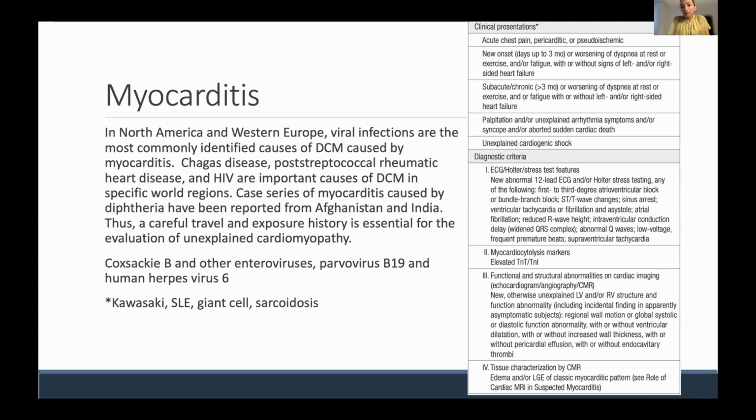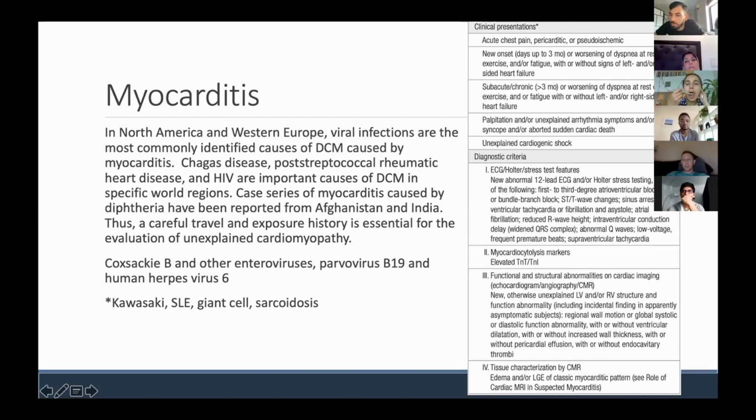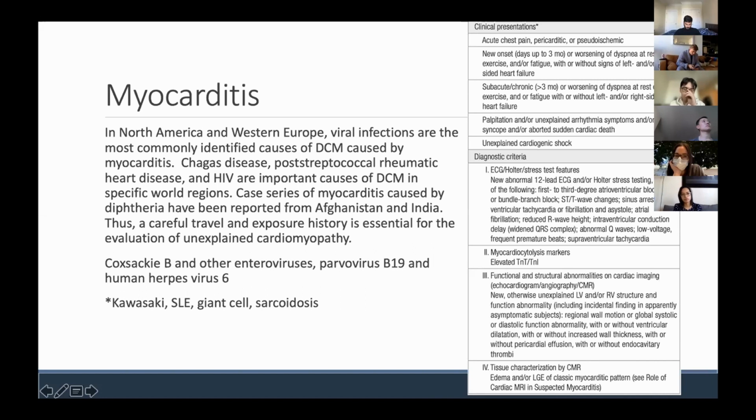Clinical presentations essentially can be acute heart failure or chronic heart failure. You have to keep a low threshold for deterioration in these patients, especially if they're presenting with acute heart failure. There are diagnostic criteria which can alert you as to the etiology of the cardiomyopathy being myocarditis, particularly if it is associated with AV blocks, bundle branch blocks, ventricular arrhythmias as well. You'll see elevated myocardial injury markers like troponin. There can be abnormalities you see on CMR as well, edema or LGE, and tissue characterization by CMR can be helpful as well.